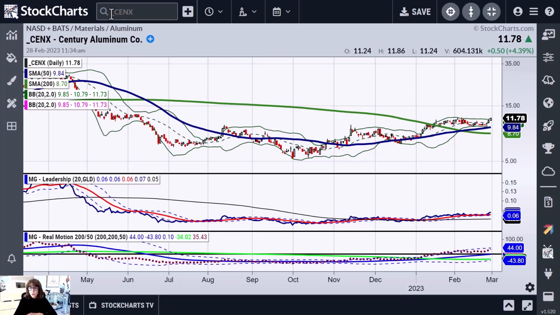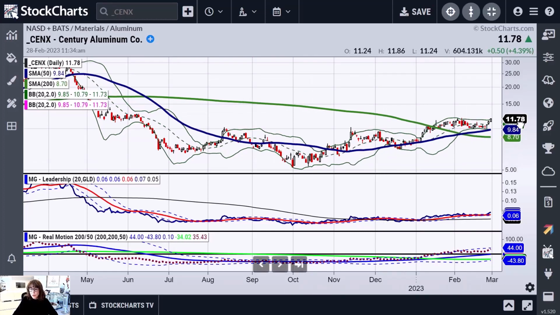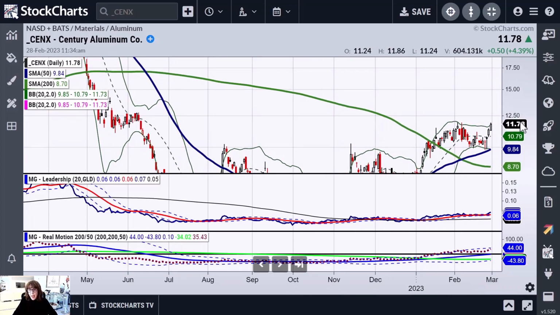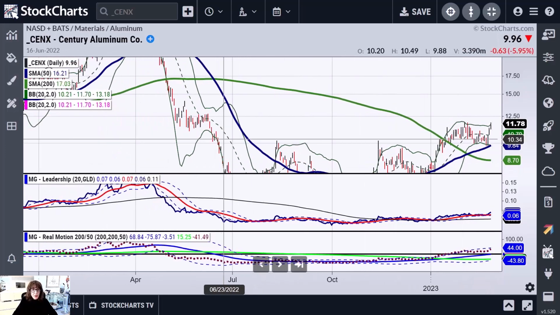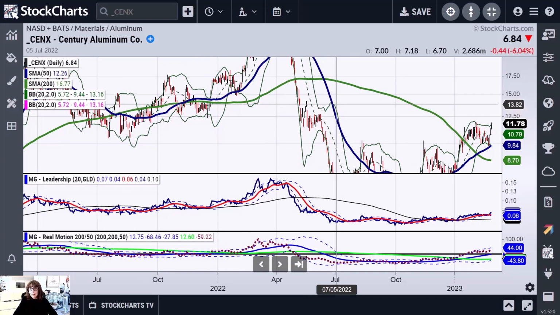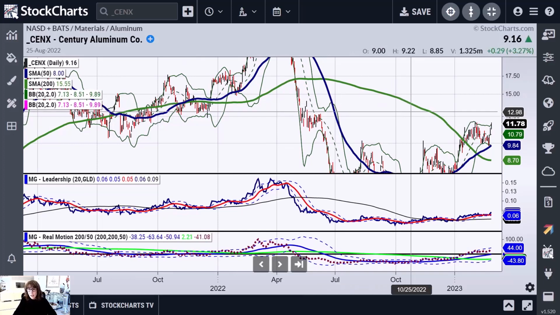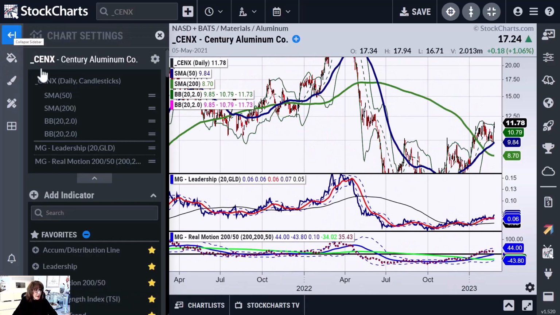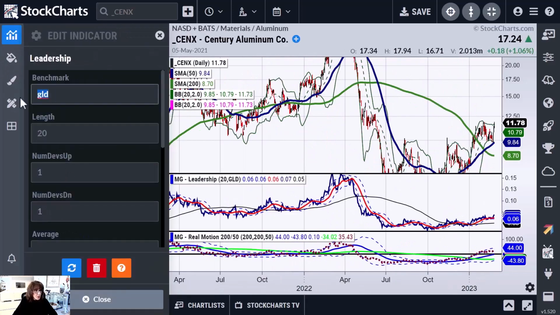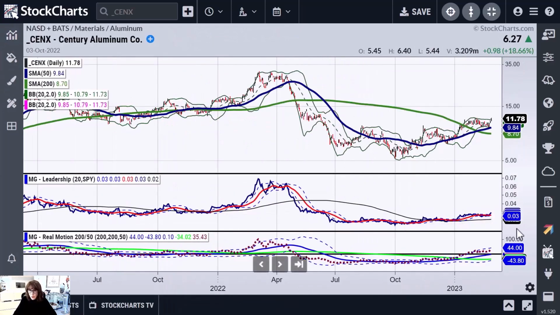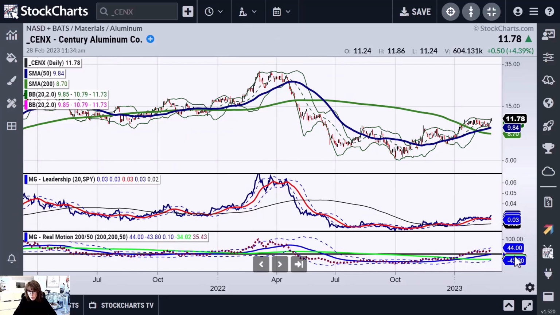aluminium. And so right now it's having a pretty interesting breakout, clearing all of this resistance here over 1140 to 1160. And if that maintains, then I think we can be taking a look here at the possibility of a run up to at least 13, 14, maybe even 15 or 16. Let's go now and actually put back in our right leadership, which would be SPY. And so here it is showing great leadership against the SPY.